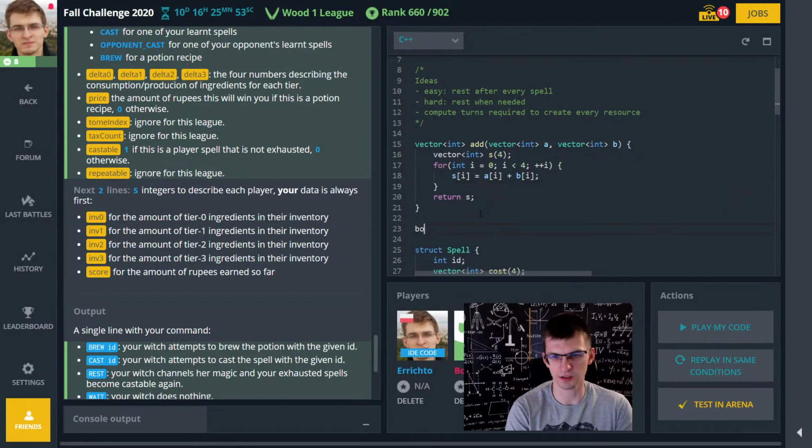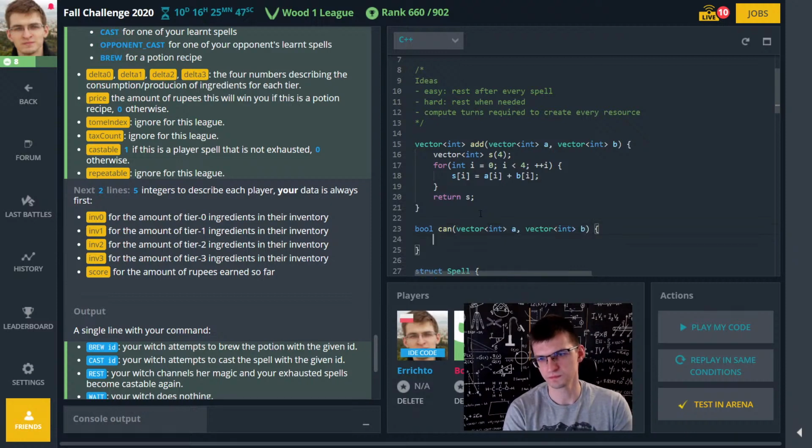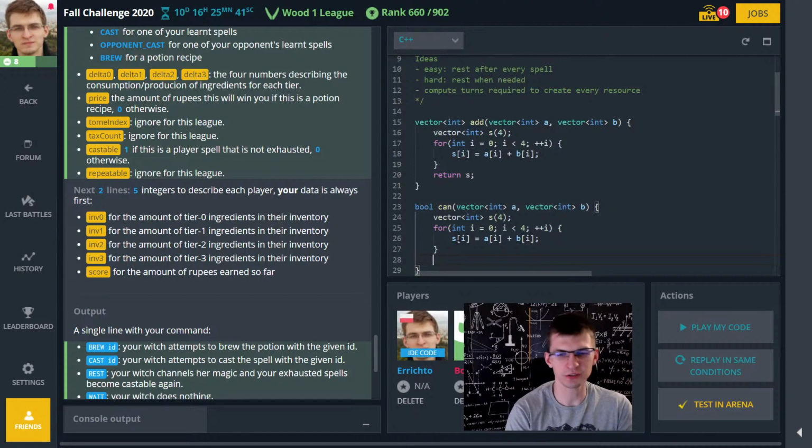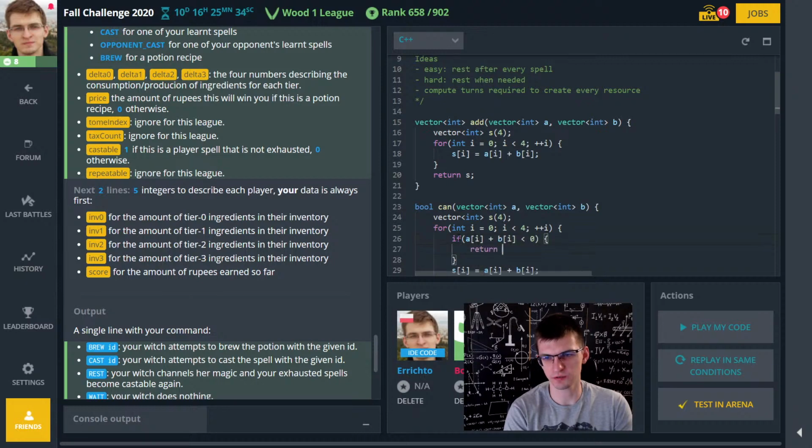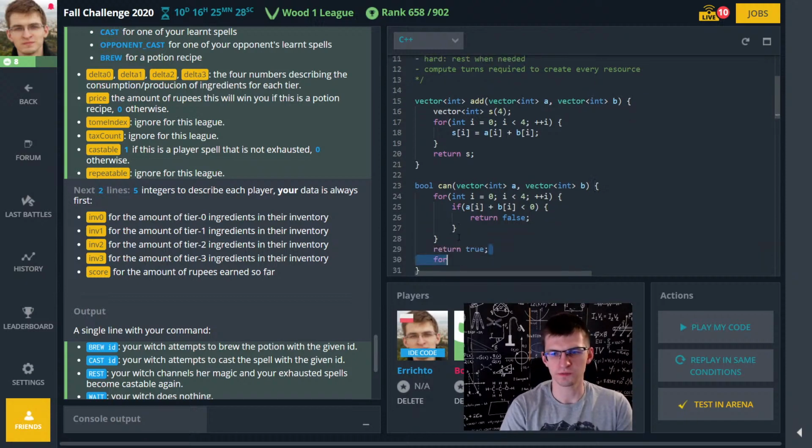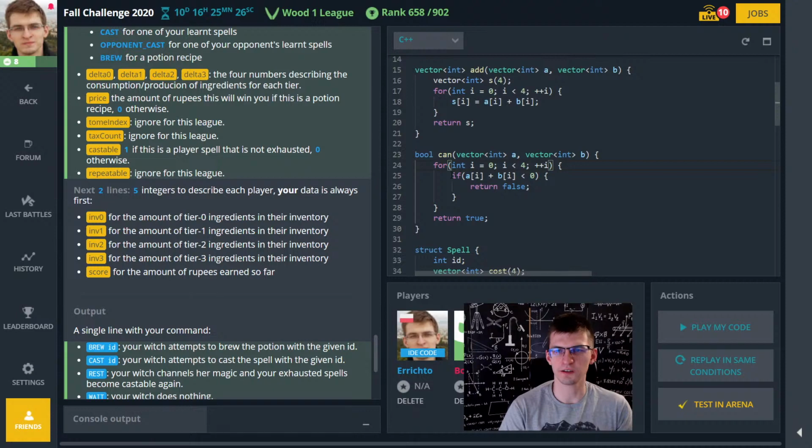Just let's create a Boolean function. Should I copy paste? I will refactor this anyway. If A of I plus B of I is smaller than 0, return false. Actually, not really a copy paste because I don't have S. Return true. This will check if I can afford something.